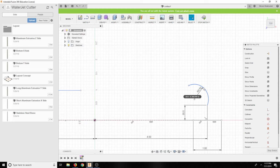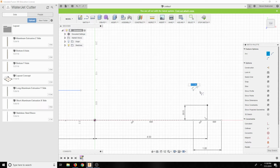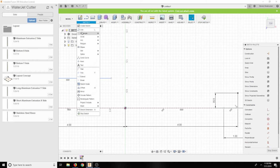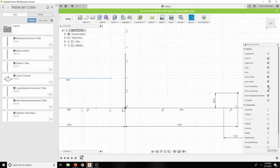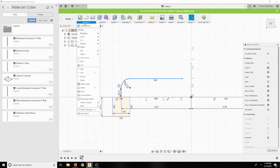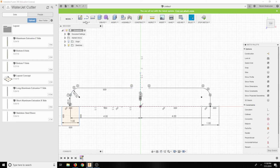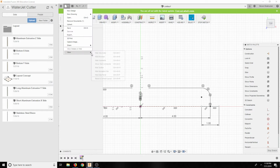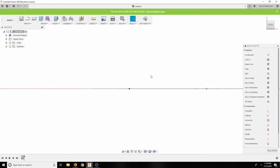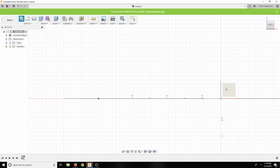Whoa, what happened here? This is not the right type of arc. Okay, let's just do mirror plane. Then base. Reset default layout. Then we need to go to the front and create a circle. After we escape this, we need to create a circle here.